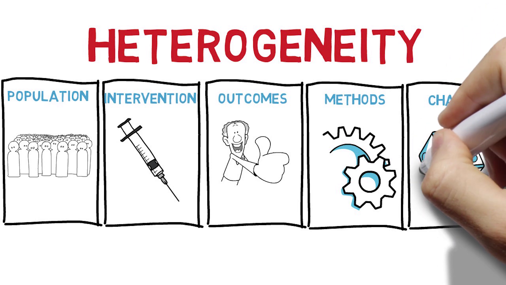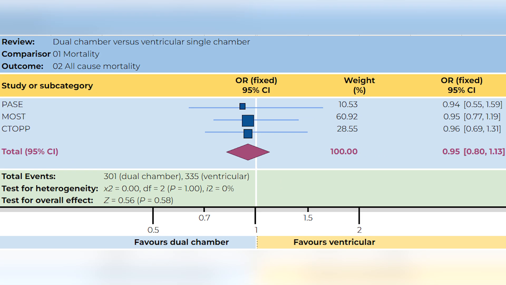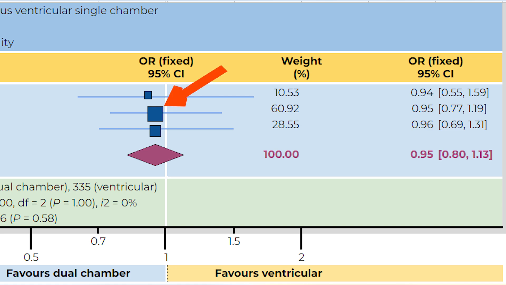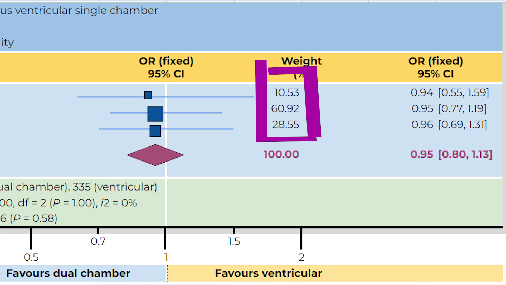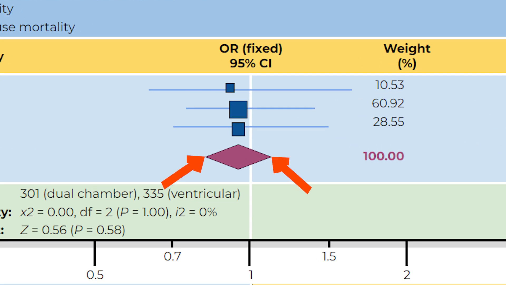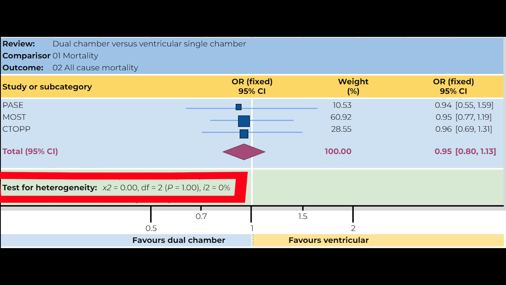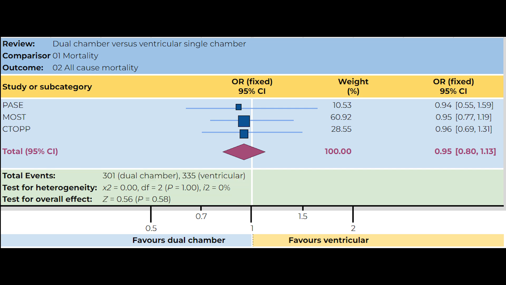Let's take a look at the elements included within a meta-analysis forest plot. First, we have the names of the trials. Then for each trial, we have the trial results — usually an odds ratio — and the size of the square indicates the relative size of the study. Here we have the 95% confidence limits around the individual trial results, and the weight each trial contributes to the overall pooled results. Then we have the pooled results — represented by a diamond — where the points indicate the 95% confidence interval. Here we have the significance of the pooled results, and here the test for heterogeneity — if the p-value is less than 0.05, this indicates significant heterogeneity between the studies.